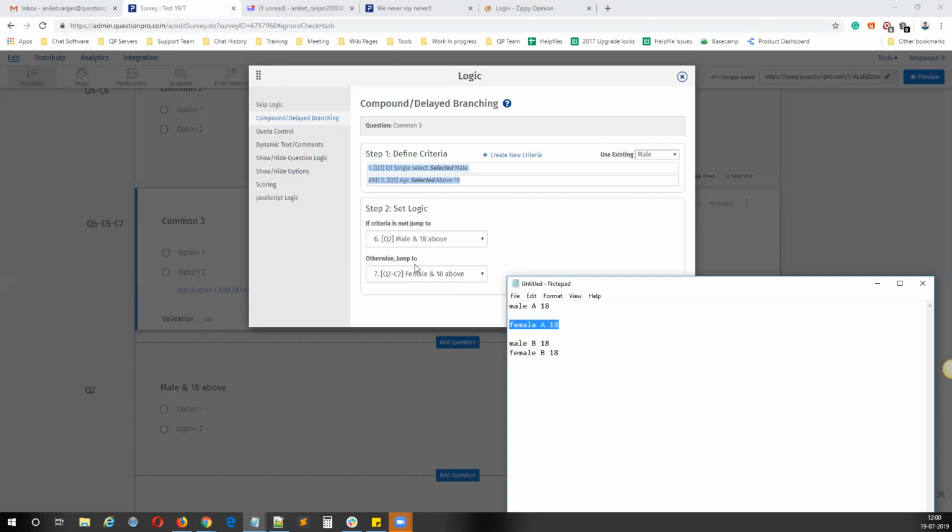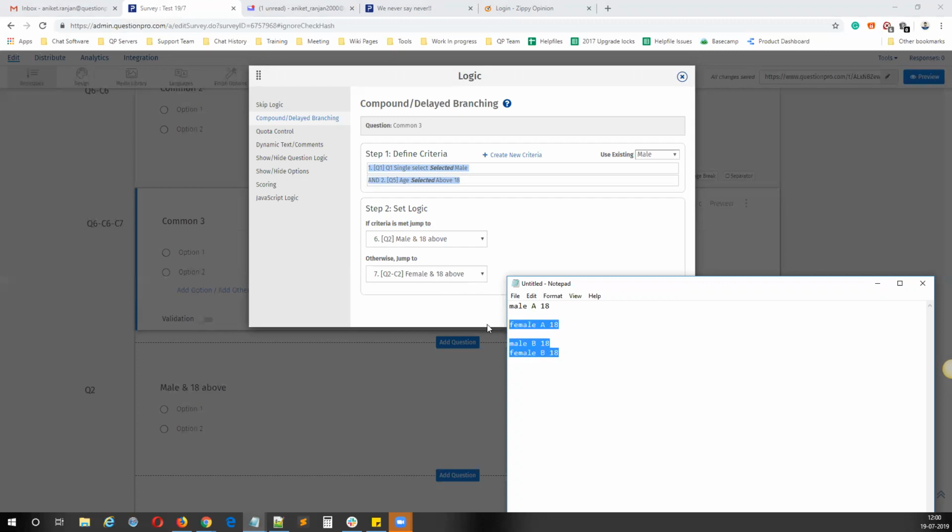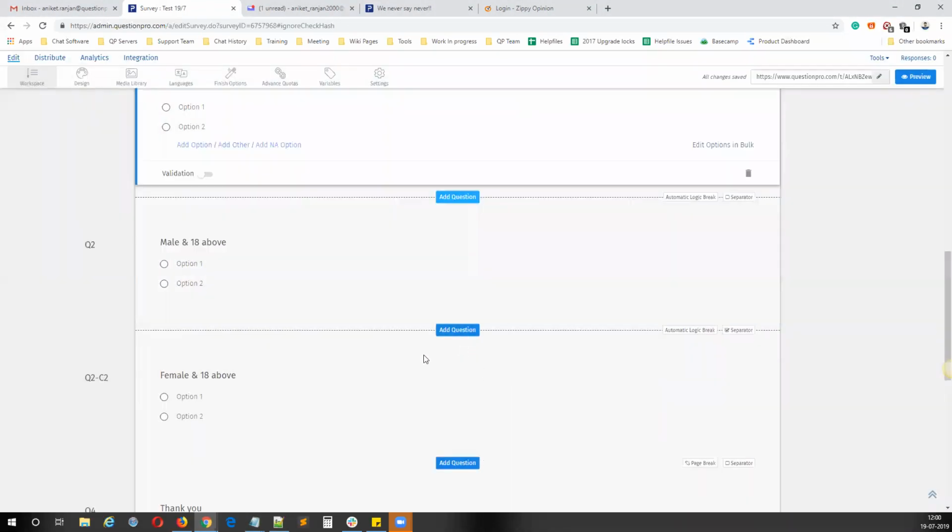If I'm defining this particular criteria, then for all the rest of the three criterias it will come to female above 18. Understood?